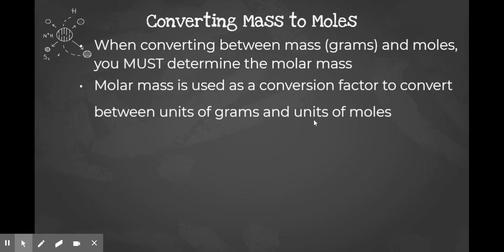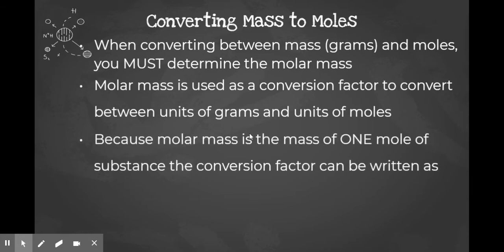And you can go the other way with that too, right? You have a handful of quarters, you count them up. Oh, I have 32 quarters. How much money do I have? Well, 32 divided by 4 is 8. So you know you have $8 if you just count your quarters. Those are conversion factors that we just can basically do in our head, right? But that molar mass from the periodic table is a conversion factor, same way, to convert between grams and moles.